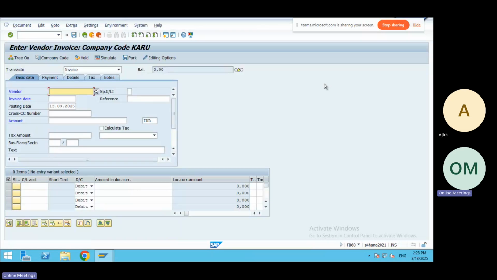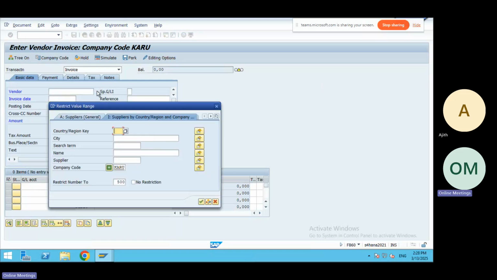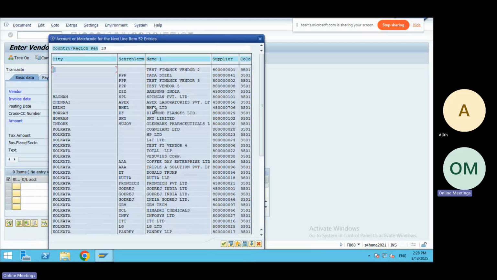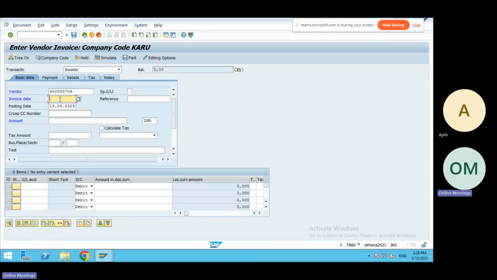You get a screen like this. Select your vendor. Company code is 3501. We'll take Bell. Enter the invoice date.